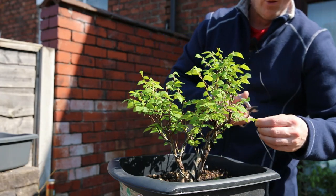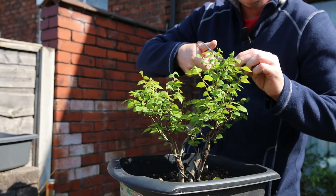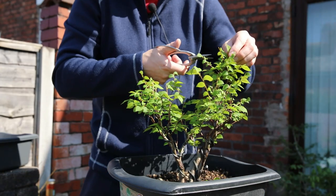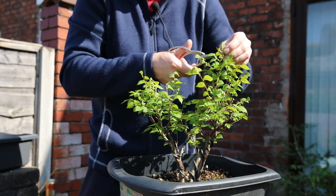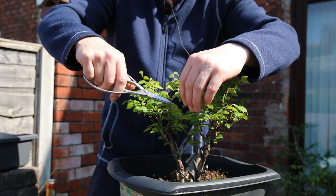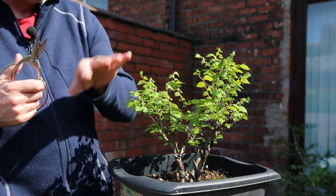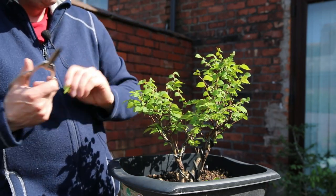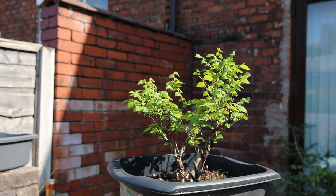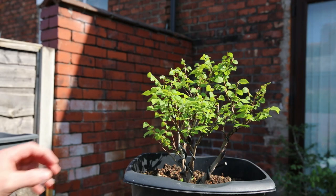I've mentioned before Walter Paul's videos where he talks about the hedge pruning method, which makes a lot of sense. You look at a lot of hedges — they're very nicely well ramified and they've not had any special bonsai pruning. They've just been trimmed with a hedge trimmer. Let me have a look from behind the camera now. Oh, that's beginning to take on quite a pleasing shape, I think.